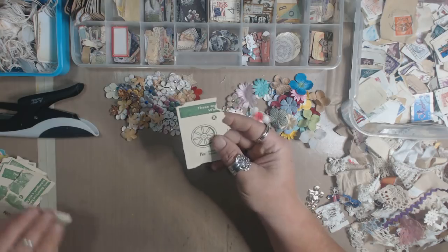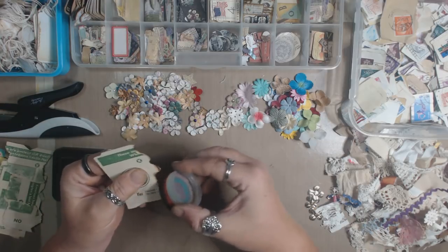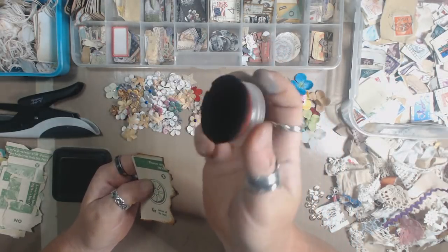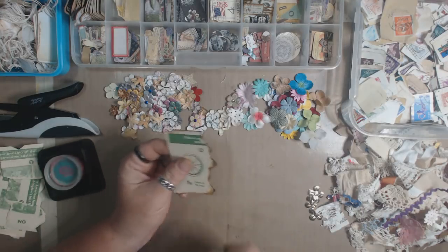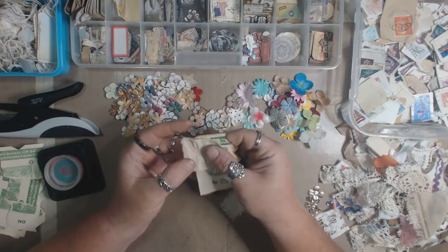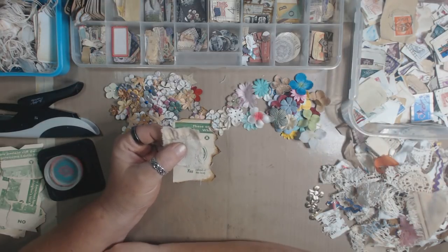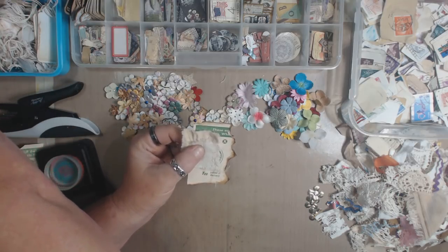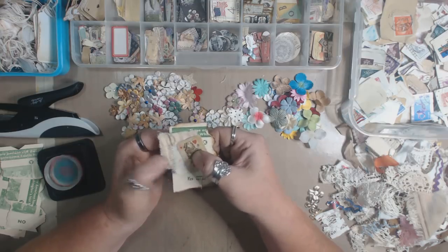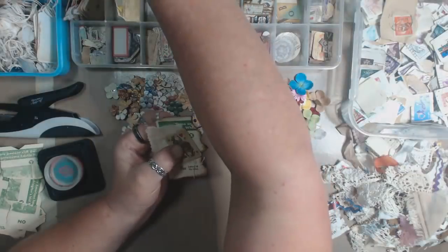To demonstrate: I pick a base and if it needs a little ink I go to town on it. I make these ink applicators with a bottle cap from a juice jug and a makeup applicator — when it wears out I just glue another one on. Then I find some kind of piece of fabric or something to layer on there, maybe two pieces — basically whatever I grab is what gets in there. I work my way up, keeping in mind that the whole thing is held together with one staple, so wherever my thumb is is where I'll place that staple.